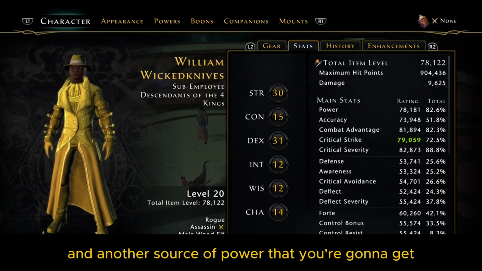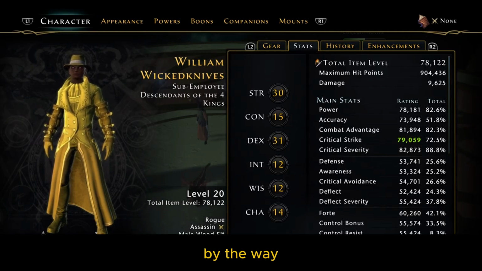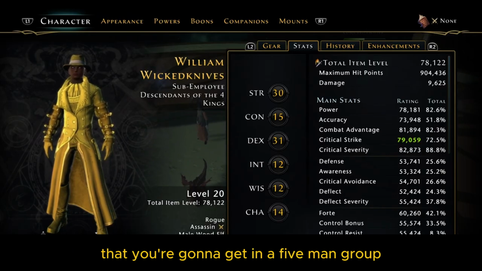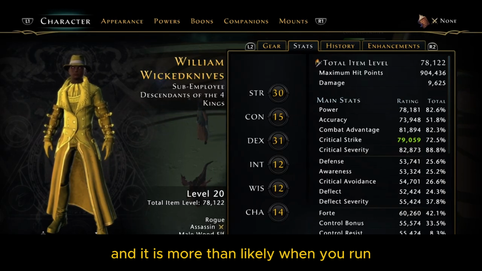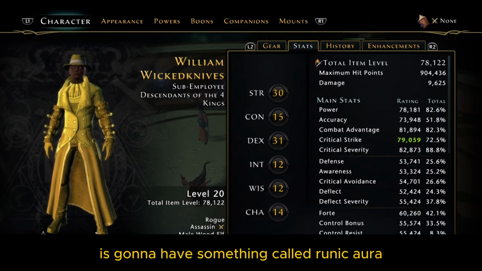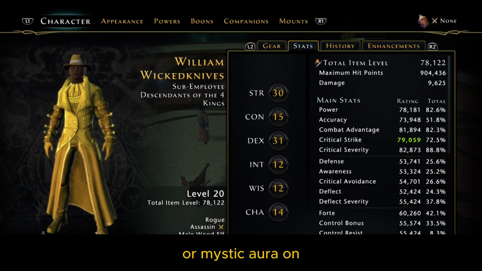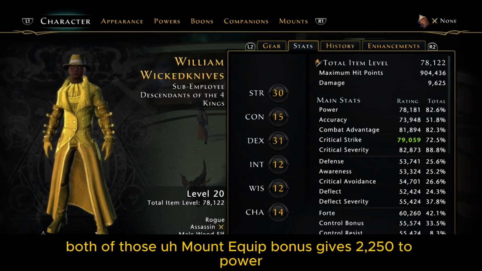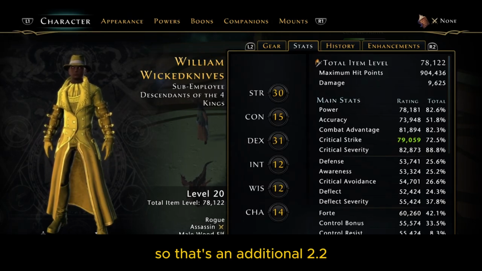And another source of power that you're going to get. By the way, we're just going to talk about 5-man groups for now because we need to accommodate the most common bonuses that you're going to get in a 5-man group. And it is more than likely when you run 5-man dungeons that either the healer or the tank is going to have something called runic aura or mystic aura on. Regardless of what they equip, both of those mount equip bonuses give 2250 to power. So that's an additional 2.2.